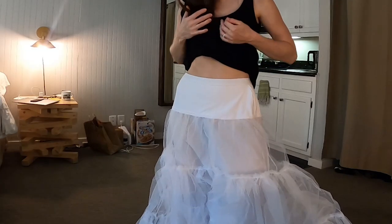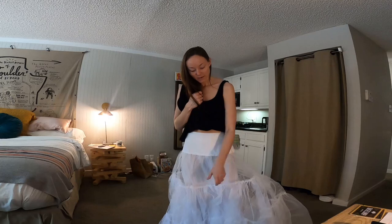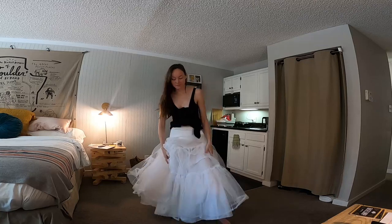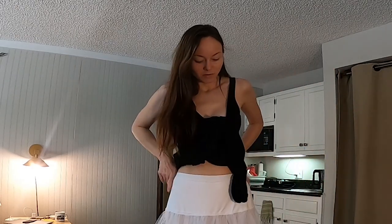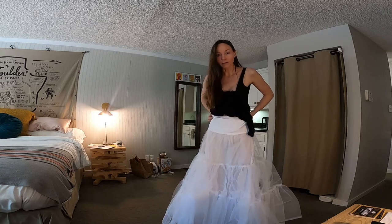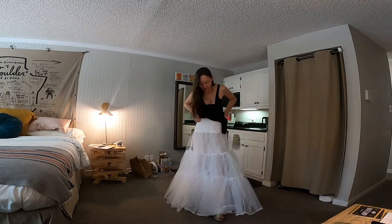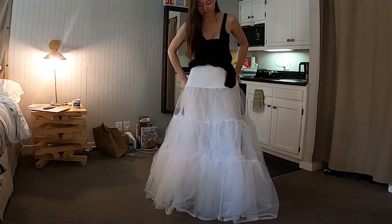So this is the crinoline. This part goes under the dress in case anyone is wondering, to make it more full — this is the ball gown style crinoline. Just turned my dress into a shirt! These are the shoes I'm wearing with the dress. I already had these shoes, so I was like, they're comfortable enough, I'll just stick with these instead of buying new shoes for the wedding. So even though this is the small, it's still a little loose for my liking. I would like it to be up a little higher and tighter. I think that's going to bring it up to where it's short enough as well. We want the bottom to be a couple inches above the ground so we are not stepping on it. So if I bring it up higher, I think it's going to do the trick.